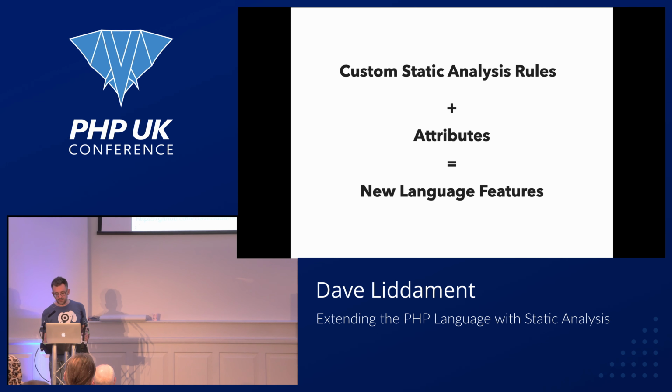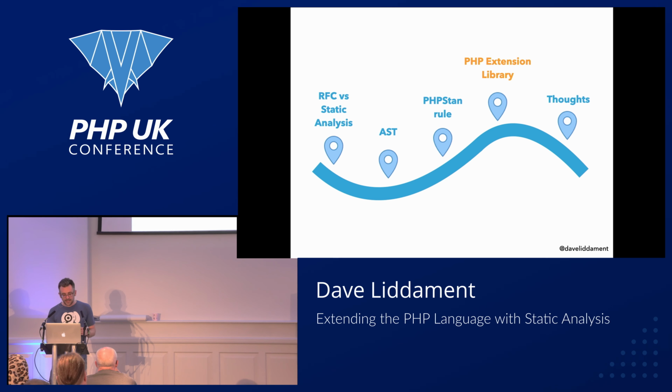With custom static analysis rules and attributes equals new language features. So I think that's pretty cool. And it's because we've got such amazing tools like PHPStan that allow us to do this. Anyway, if I lost you in the deep dive, that's it. That's all your heavy concentration you need to do. It's much easier from now on in.